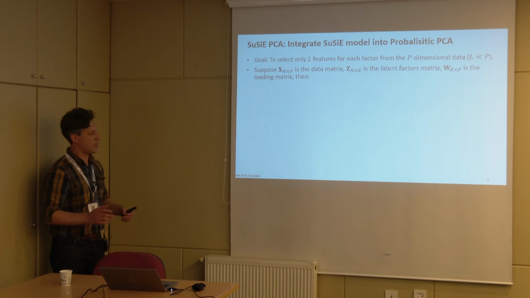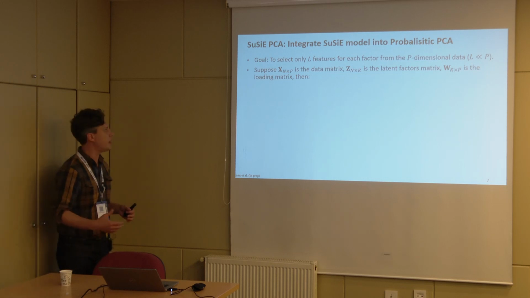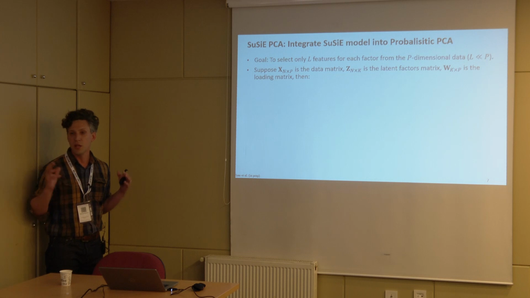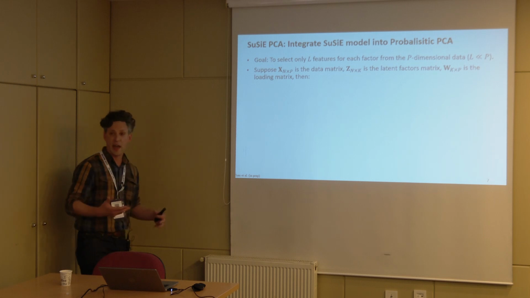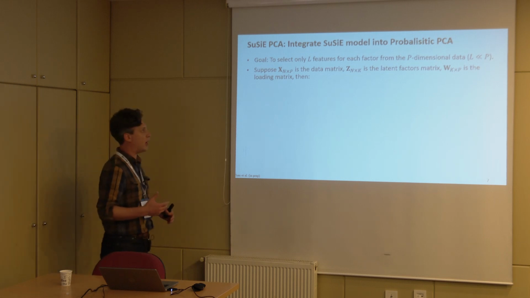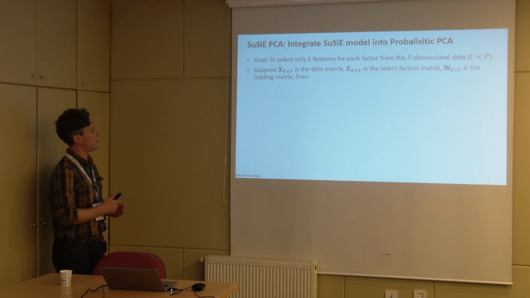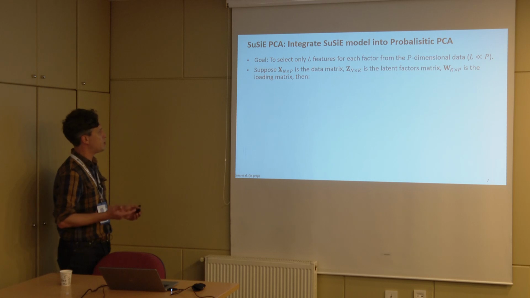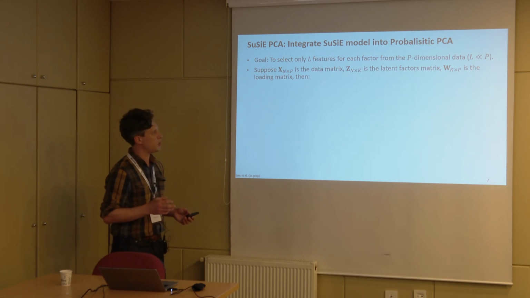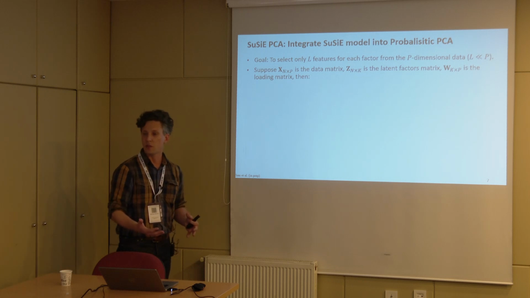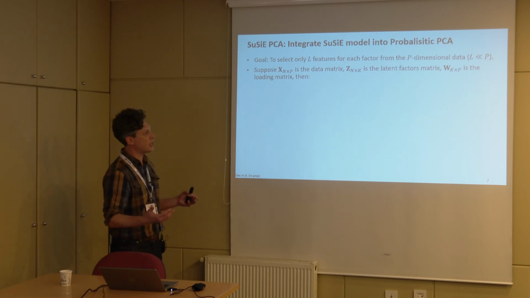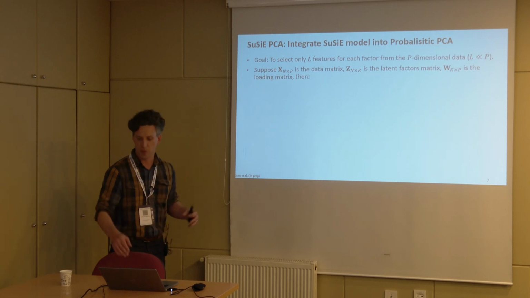This is the key idea that we extended to PCA: we'd like to leverage this notion of the sum of smaller effects in a matrix setting, to have a fast, sparse solution to PCA, essentially factor analysis. Our goal is to select only L features for each factor. Here we have K factors and p-dimensional data. If we have a matrix X, which is n by p, and a Z matrix, which is n by k, then for each observation there's a lower-level k-dimensional representation. Our loadings, a k by p matrix, are going to be our sparse matrix.